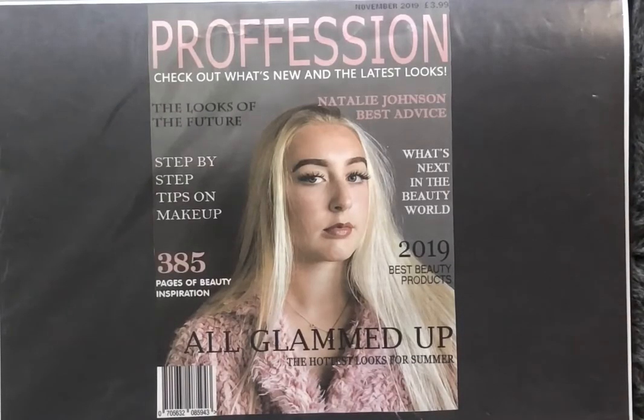This front cover was produced for my GCSE coursework. The aim of this front cover was for a beauty and fashion magazine, which I think was portrayed really well. Initially, as the reader looks at the magazine, they have a model all glammed up, making direct eye contact with the camera, which is highly conventional for magazines like this.